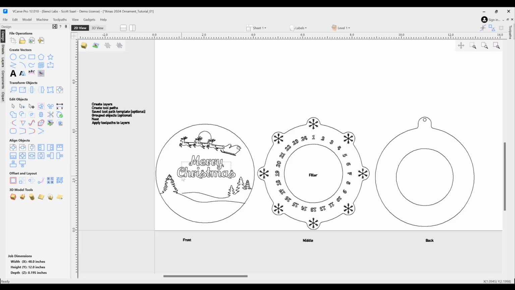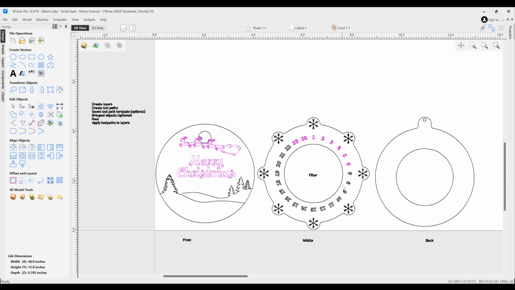For this particular project, I will need a couple of VCarve toolpaths to carve out the pockets, a profile toolpath to carve out some of the tiny details, another profile to cut a guide for the center finder, that's the spacer in the middle, and two profile toolpaths, one for the inside and one for the outside of the ornament.